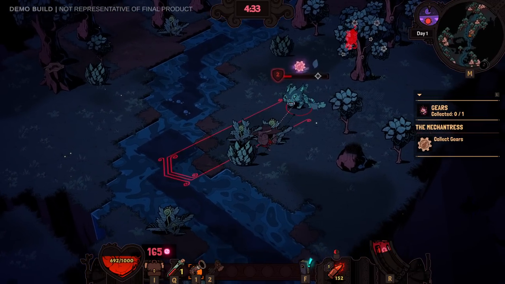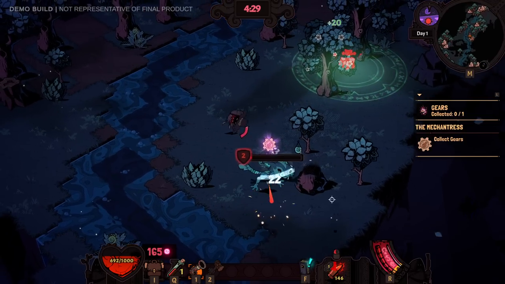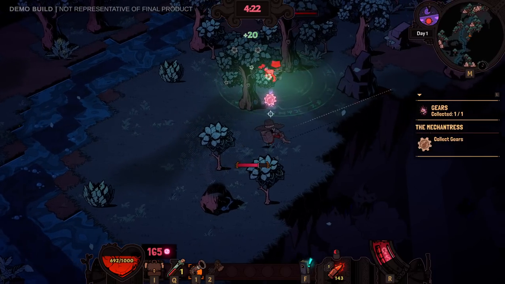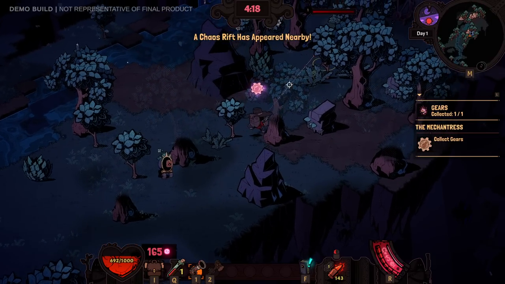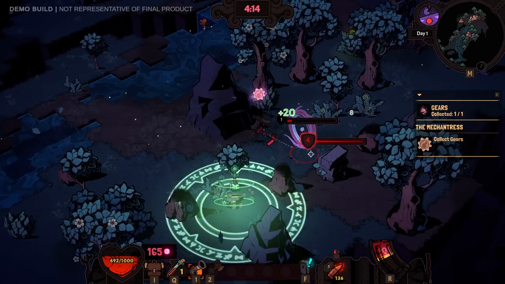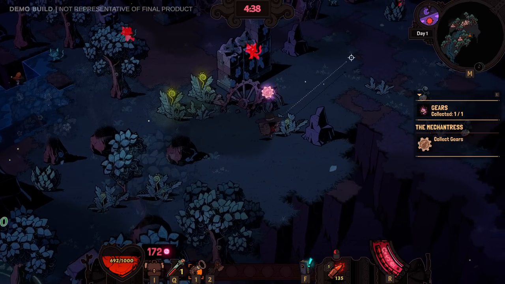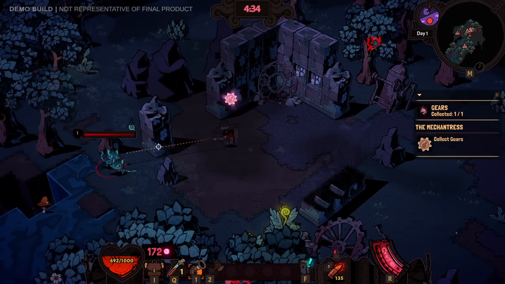Ooh, I was busy looking at whatever that weird AoE is up there. It looks like that guy's healing everybody. Healing the tree? Jinx Eye. Cast Rift nearby. Not for long. Alright, so that only revealed the one. We don't know where the others are yet.